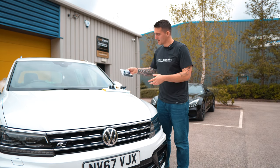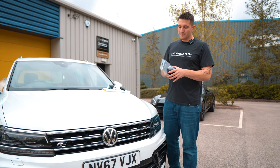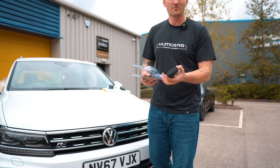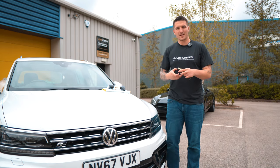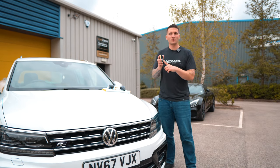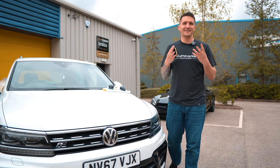Now with our synthetic clay block, as you will see, it comes in very nice packaging as always. Within the packet you will see first of all a standalone handle grip with a velcro-attached clay pad. On one side where you see the Humcars branding, that is where the velcro will attach, and on the other side — the most important side — is where you see the synthetic clay.